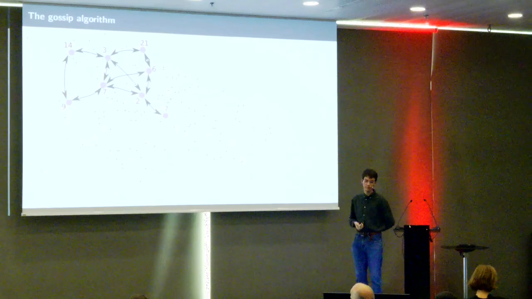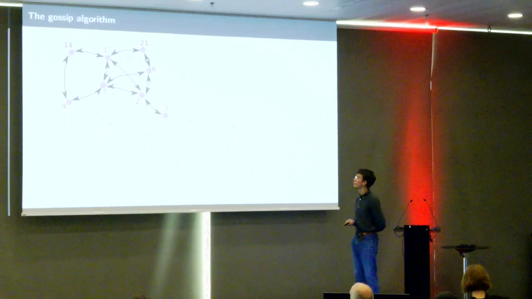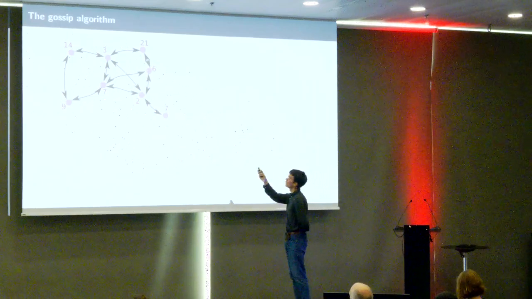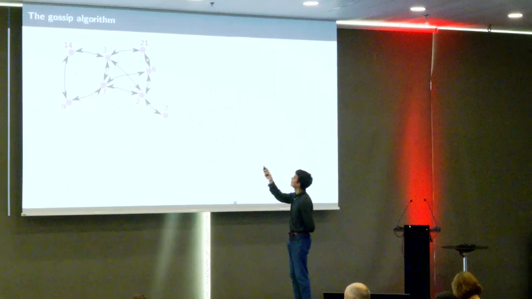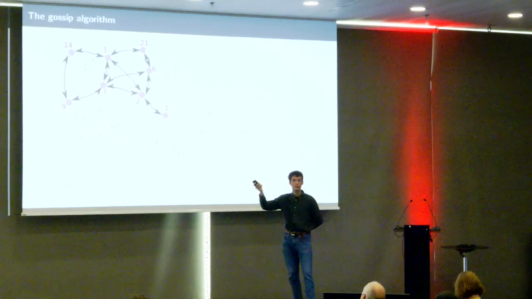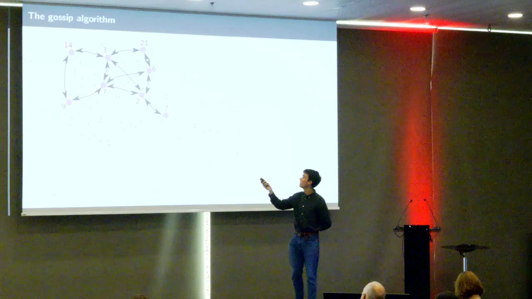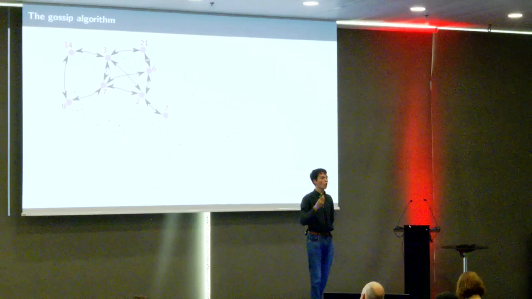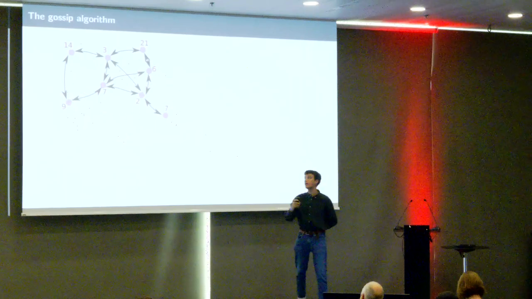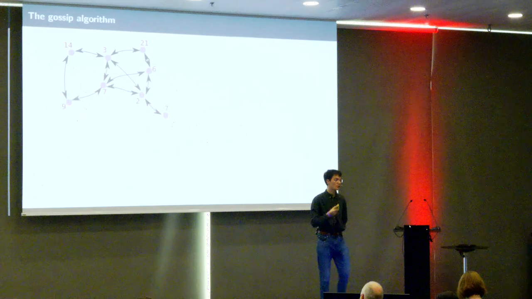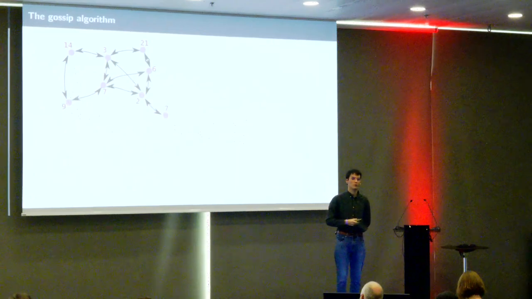The gossip problem is a toy problem of decentralized computing defined as follows. So you have a network of agents and communication links between them. And to each one of your nodes, you give a real number. And you want to compute the average of these numbers. So all nodes in the graph would like to know the average of the initial values. The hard part is that you can use only pairwise communication links in order to do this.